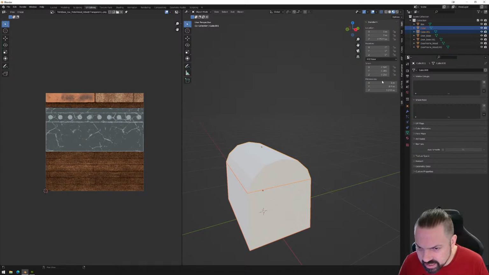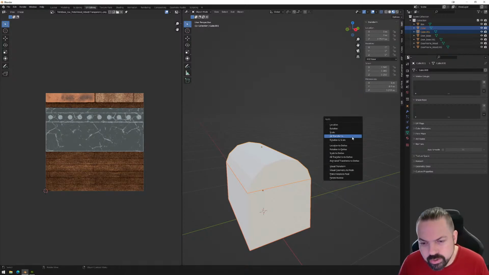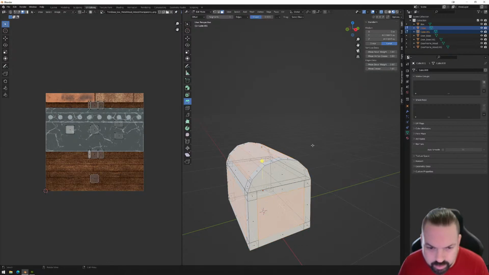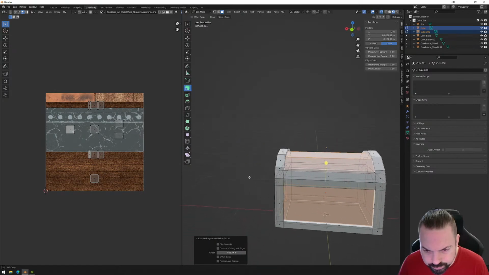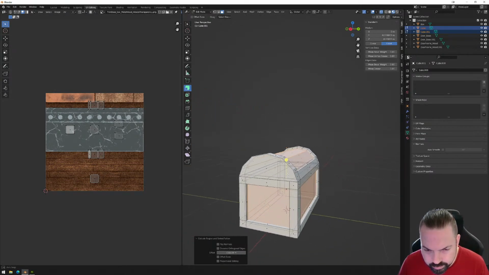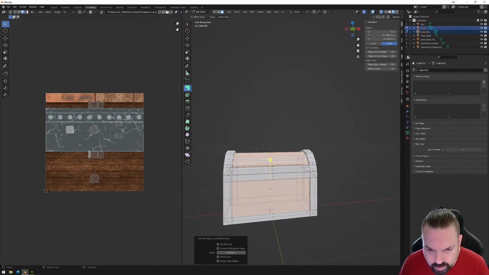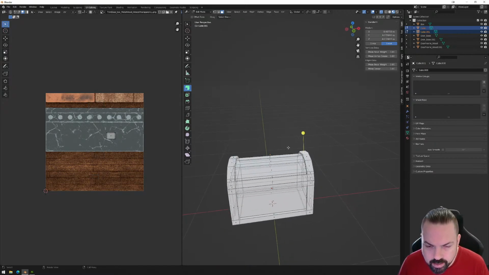As you can see, the scales here are a little bit off. Now, if I wanted to, instead of doing all transforms, I could just do scale. And that'll fix that up. So when I do this and this one, extrude along normals, it should do that, which is what we want. Cool.